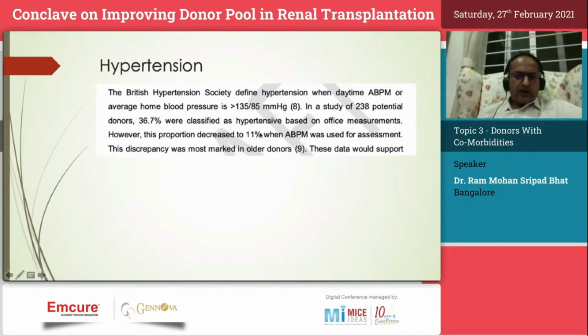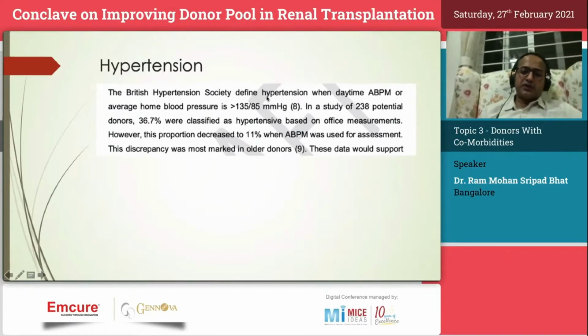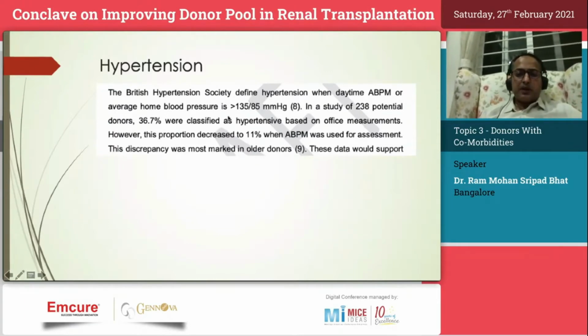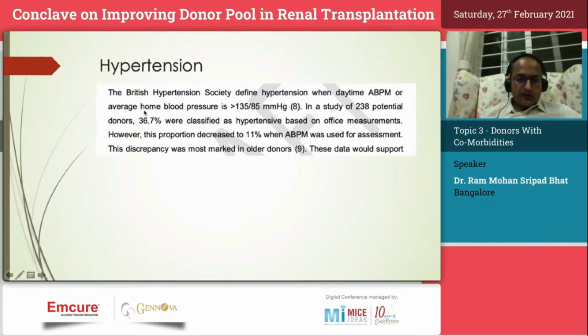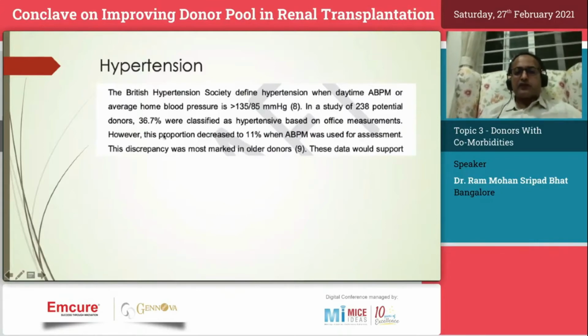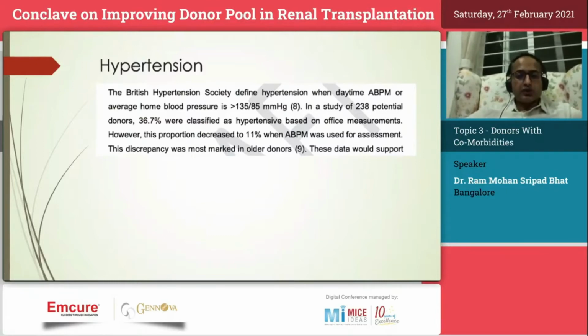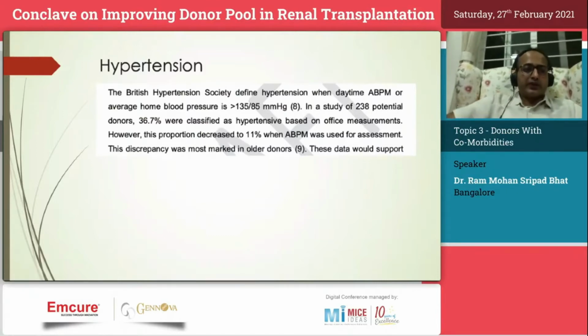And there is one good study which has shown that even among those who have a clinic blood pressure of more than 140/90, when you actually do ambulatory blood pressure reading, almost 40%, 36.7% of them turn out to have good control, or normotension, on ambulatory blood pressure reading. However, there will also be about 10% who will have masked hypertension. Those also you're going to pick up.